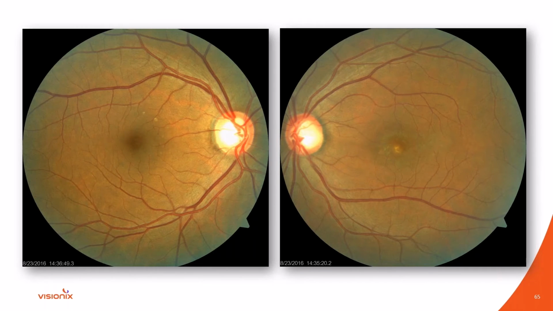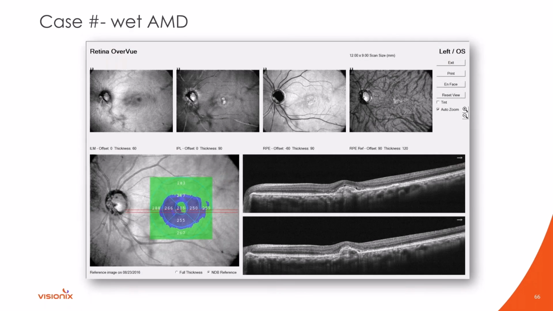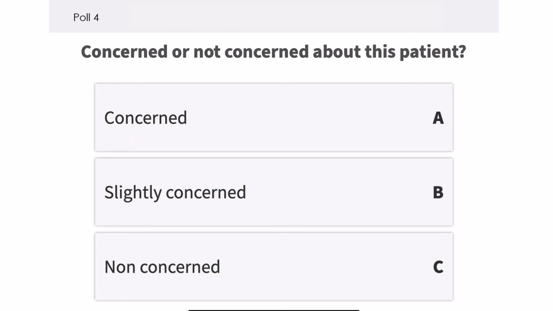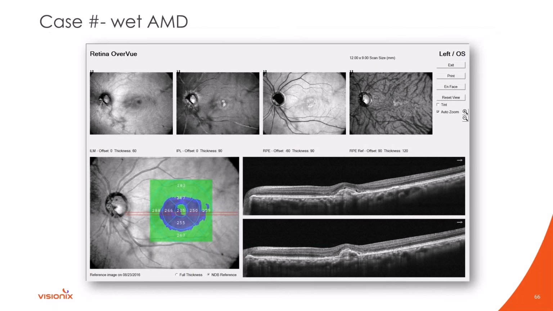There's the back of both eyes. And you take a look at this, and I'll give you a couple of seconds to digest. Again, right eye is 20/20, left eye is 20/70. We certainly have some macular changes in that left eye that call our attention. Let's get an OCT. Here was the OCT in the left eye, and I'll call your attention to this area, where you can see we've got some disruption on the OCT. So there's your OCT.